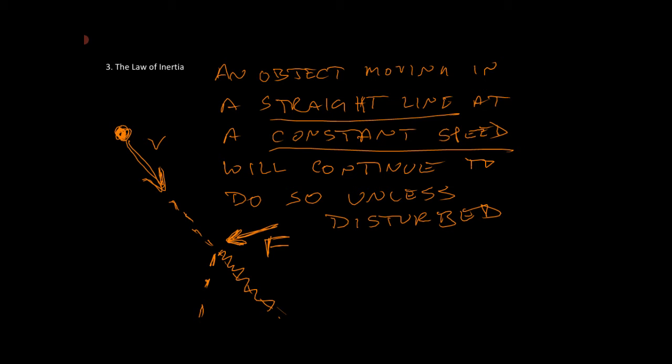Next time we'll talk about what to do in that case, right? Or how to analyze this, at least a little bit, to talk about how the velocity changes. Right now, all we care about is if the velocity changes. If either the speed changes or the direction changes, then something has to be doing that, right? You're disturbing the motion of the object. An object will go in a straight line forever unless something's disturbing it.